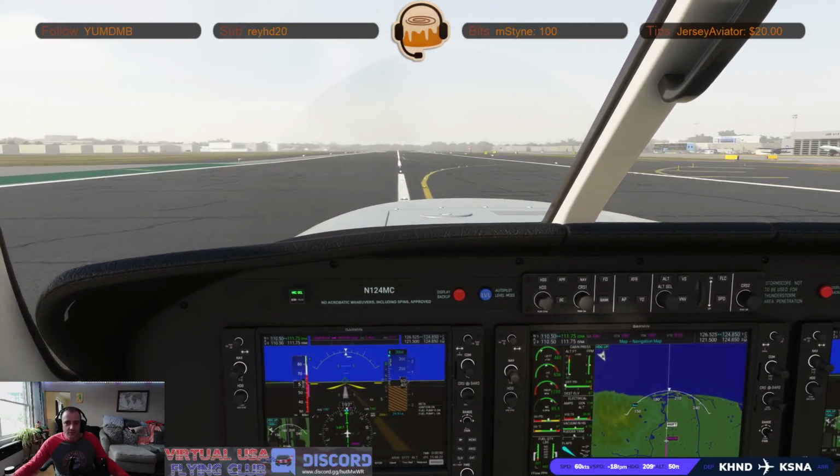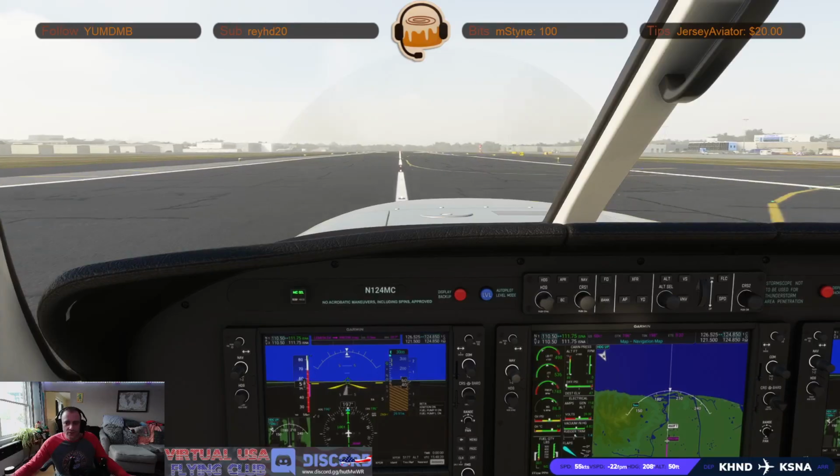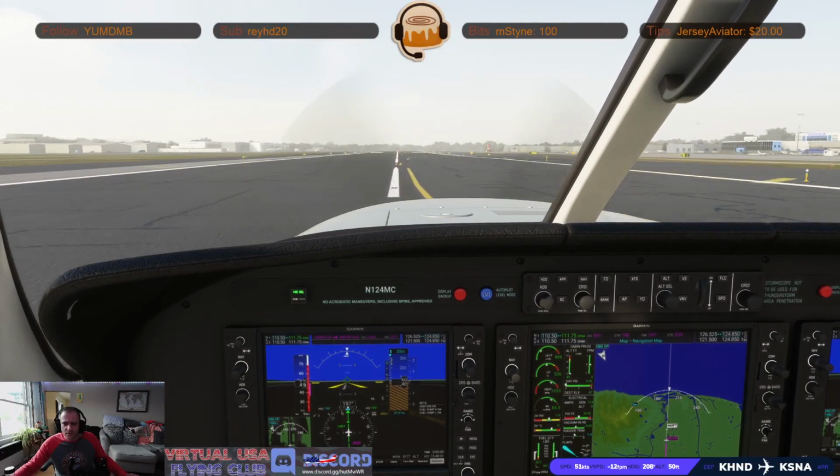LA Center, good morning. Delta 39 Heavy on the ground at Las Vegas. I'm going to pick up IFR to San Diego.